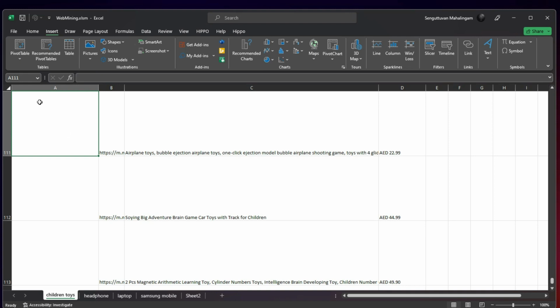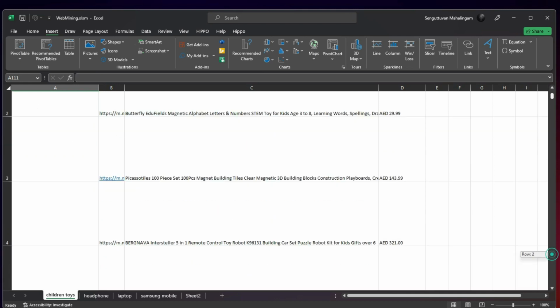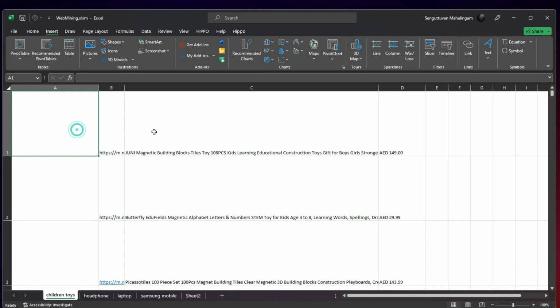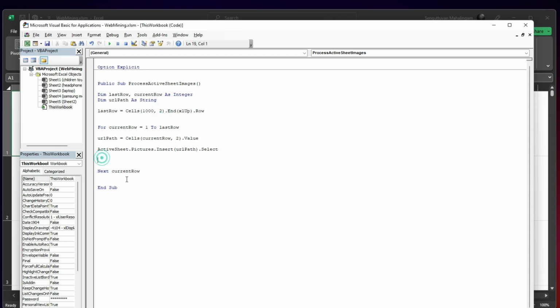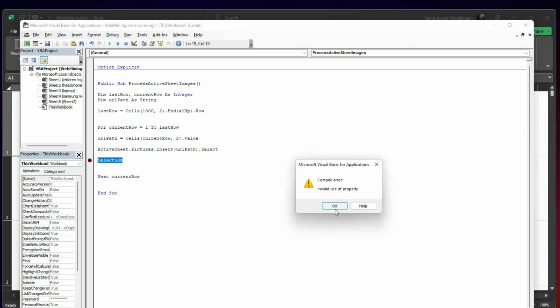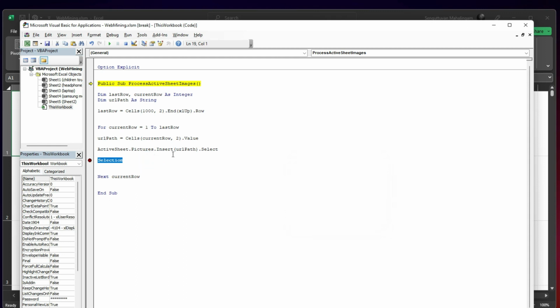It will be directly inserted into the top left of your Excel sheet, and select it immediately. That's what I'm saying. Now you will have a selection. So whatever you have selected first will be there, the active sheet dot selection, and we are going to put a checkpoint here to see how it goes. Invalid use of property. Very good.